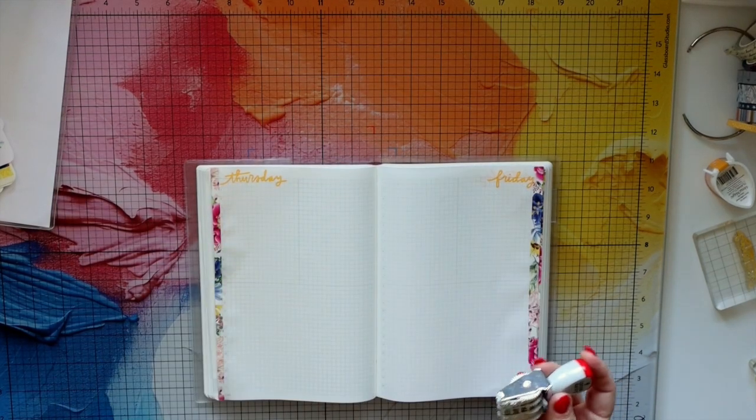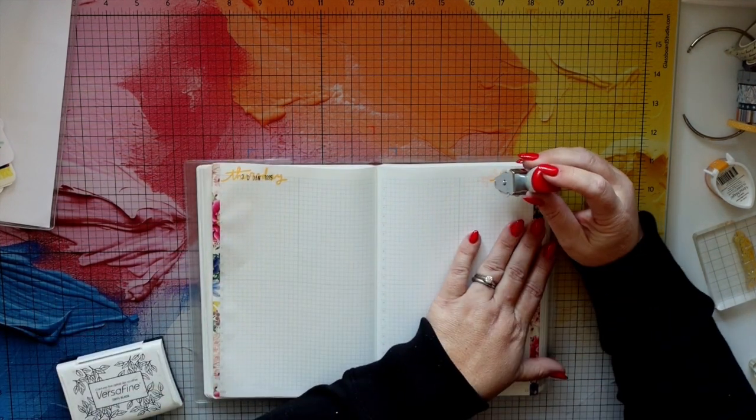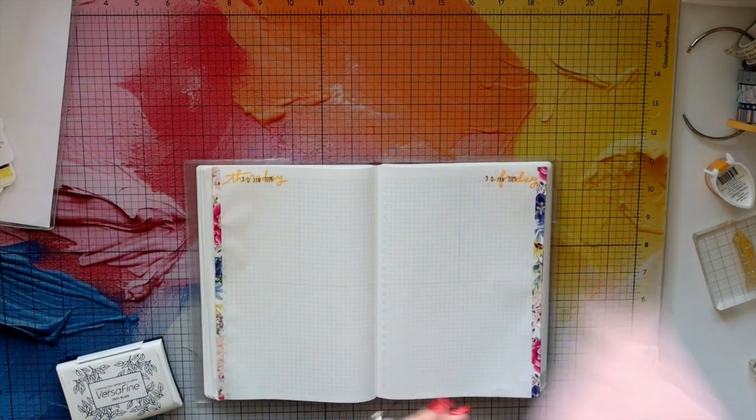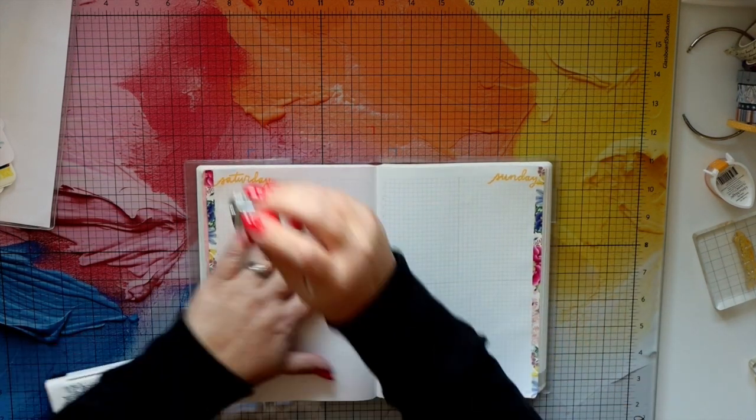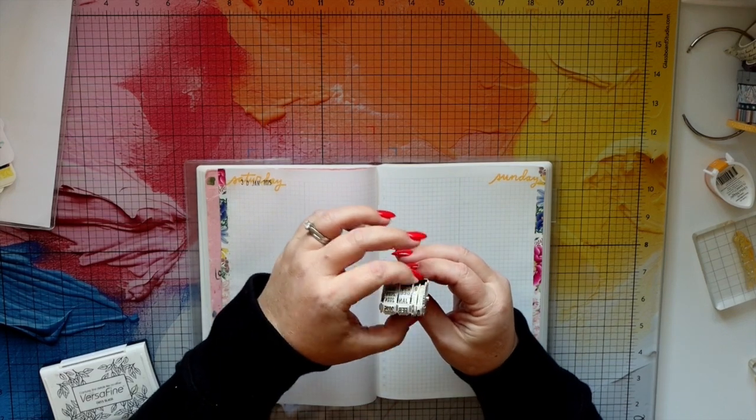So I have this date roller stamp and it's not ideal. However, because it's not ideal because I don't love, love, love the way that it looks. However, it is a really quick way to get the date on the pages without having to use individual stamps.